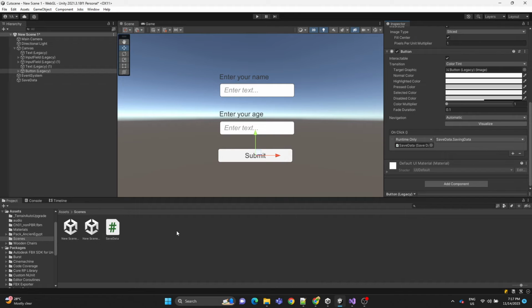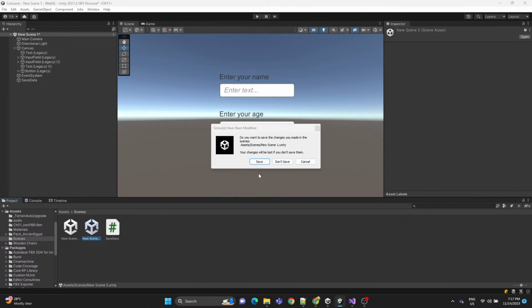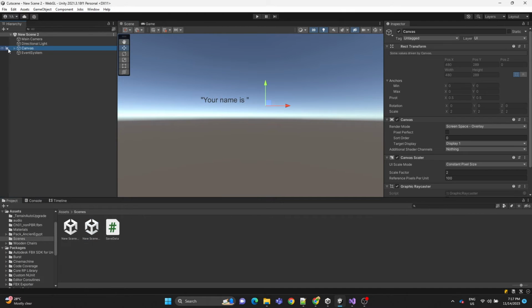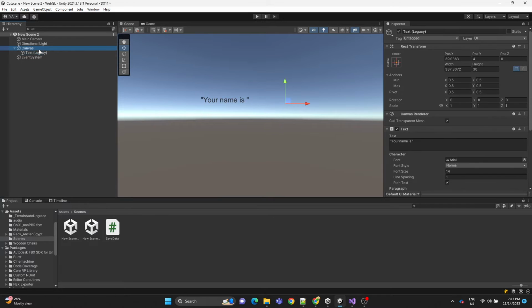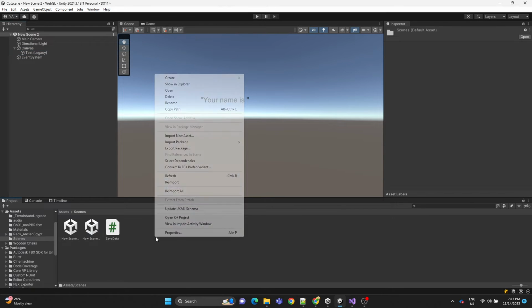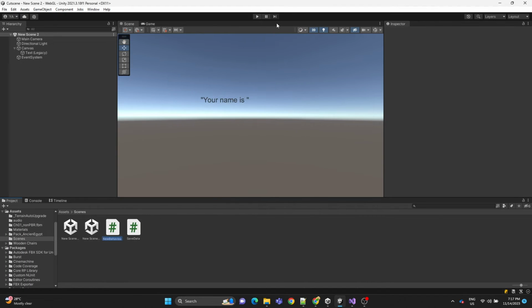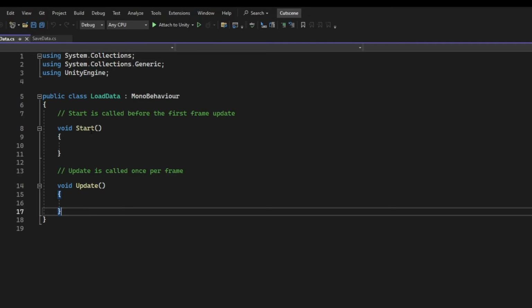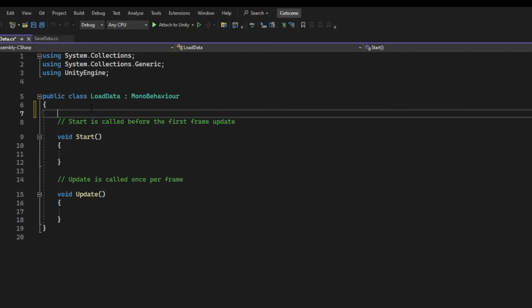Okay, now in the second scene, the second scene only has a text in the Canvas. So now we're gonna create a new script which is gonna load the data. Okay, now we're gonna call public Text playerCredentials, let's say.